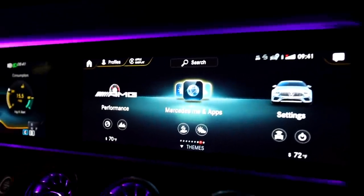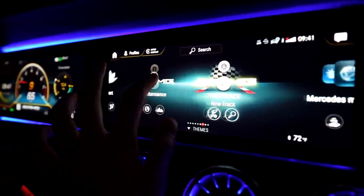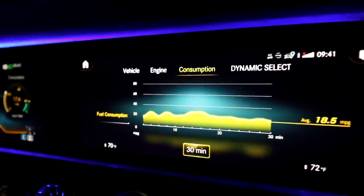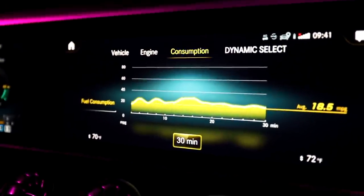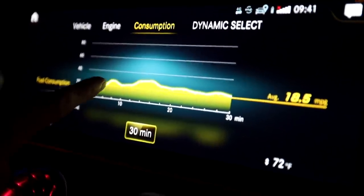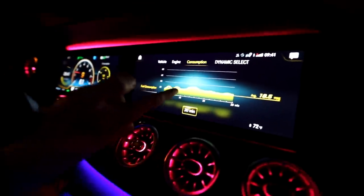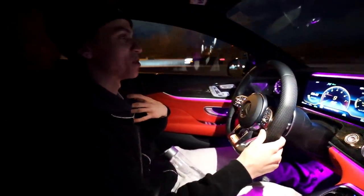Alright guys, since we've been driving, we've been continuing to go through the endless features on this car, and one of the things we found is a graph for the fuel consumption, which is kind of a big deal in this new car because of how bad it was in the wagon. You know, 15 minutes ago I was nearing 30 miles per gallon. And yeah, the average is 18.5, sure, but as far as everything else goes, the car is just a pleasure to drive. I've been sitting in this thing for the last 7-8 hours, and I would have to say it's been not only a very comfortable drive, it's been very fun.